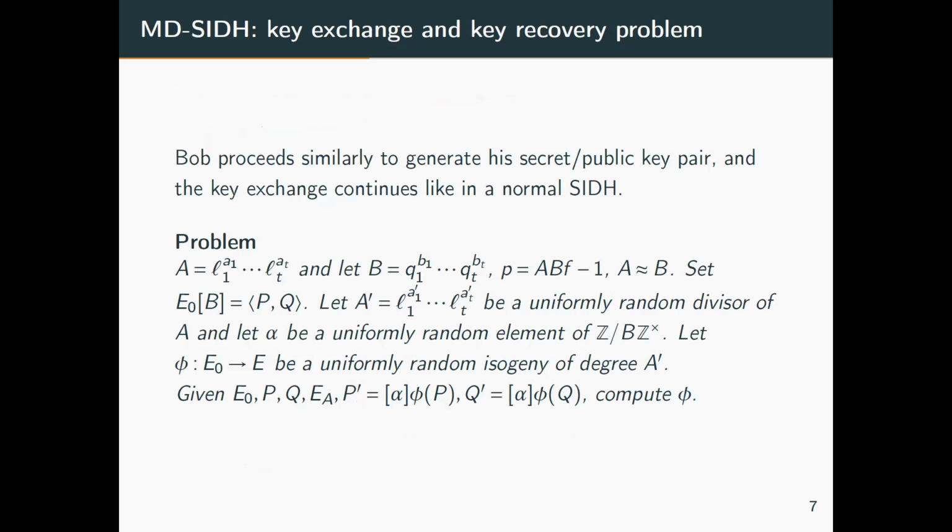Just to complete his answer, they may look similar, but on one side, you really want to hide the degree, while on the other side, the degree is really fixed. And this makes a huge difference in practice. We didn't include the parameters, but for the parameter choice, you will see that you cannot use the same T. For the parameter suggested in the masked degree, you have T, which is like lambda over 2. But here for masked torsion points, you must have T equal to lambda from the beginning. The main idea is to hide the degree in one, and to hide the torsion points in the other.